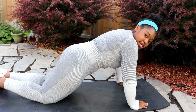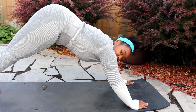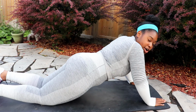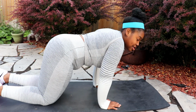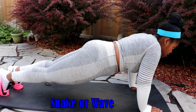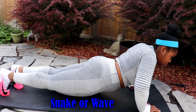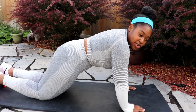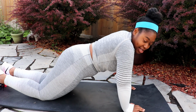So I have my core good. My butt's here. I'm keeping it tucked. I'm not up here. I'm not arching that back. It's too far ahead, and you don't want to be leaning like this. Also, keeping your abs tight prevents you from having that snake movement when you get up. So you want your body to come up all at once, not just different parts raising it at different times. Again, just keep your abs tight. You're gonna push forward when you're on your toes, and that will help you with your flailing.